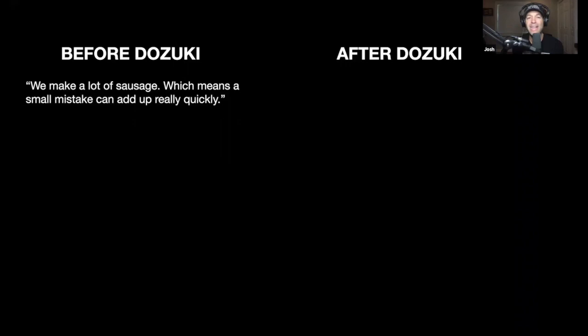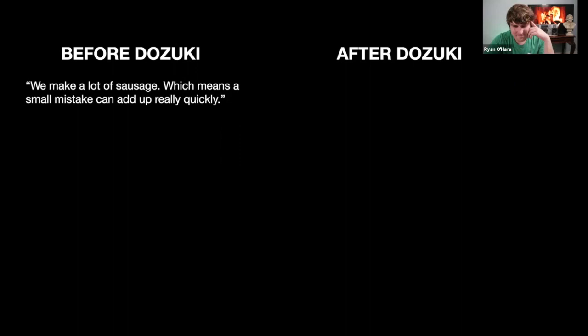A small mistake. Where did I get that language, Ryan? From that case study from the customer. Yeah, I didn't write it. Right. You're going to see how we're going to use this in the email in a second. That's going to be our truth statement to another sausage company, Jimmy Dean. We're going to open up our email that says, hey, Jimmy Dean, you make a lot of sausage, which means small mistakes can add up really quickly. Did I write that? Did I come up with that, Jim? Nope. The customer did, right?